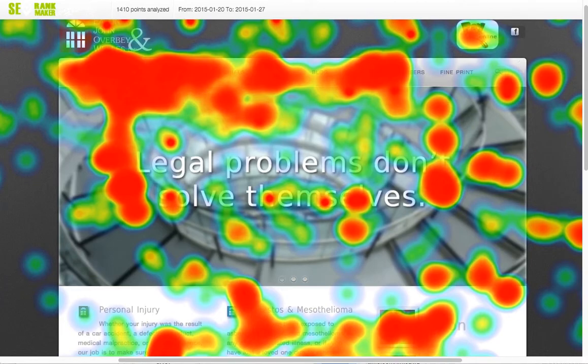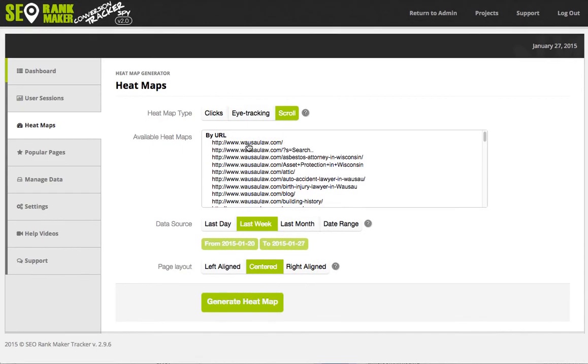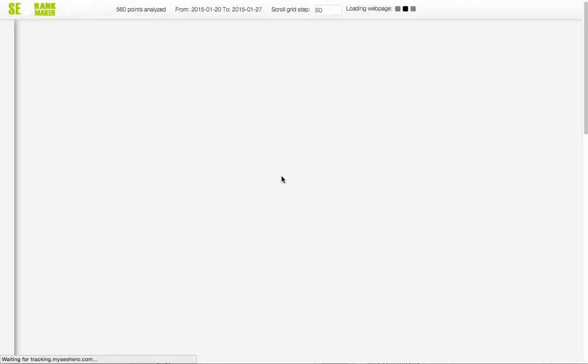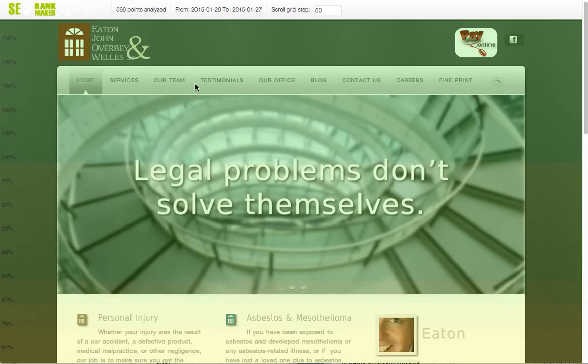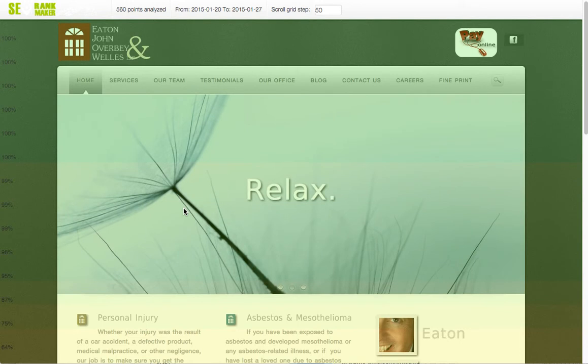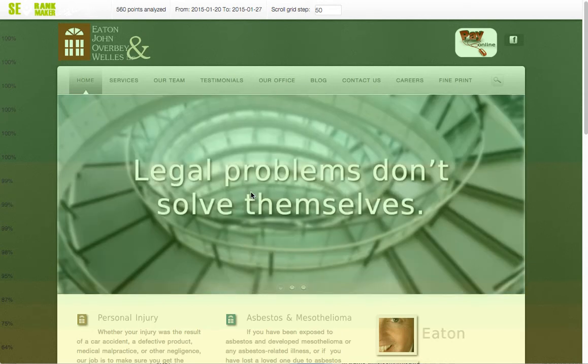Now let's look at one more interesting piece of data, and we can go page by page on this also. But the scroll, and let's just take the home page again. Rather than looking at all these other pages, again, we can see all of the pages and what's happened on them. And in this case, we'll use the home page. In the last week, where have people scrolled? And this is really important data, because if people aren't scrolling down the page, and that's where our calls to action are, where our order buttons are, where our forms are, where our buy buttons are, if they don't scroll that far down, then we're never going to have a chance to get them to take the action we want, obviously.